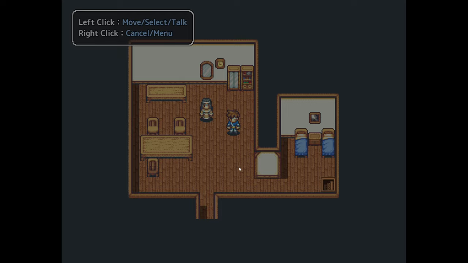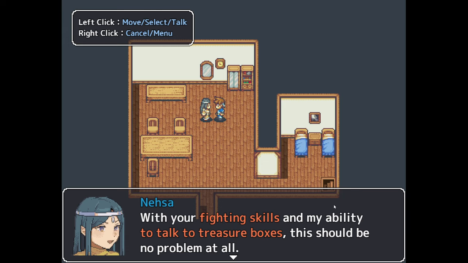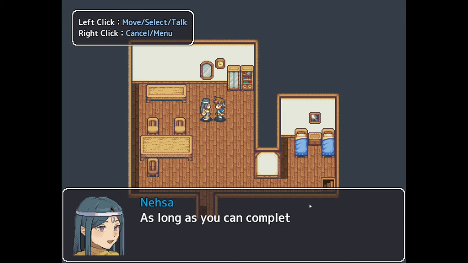Hello. Are you ready, Nyro? Let's head into the dungeon and find some hidden treasure. With your fighting skills and my ability to talk to treasure boxes, this should be no problem at all. You don't know the rules of the game? As long as you can complete the tutorial dungeon, I'm sure we'll be fine.